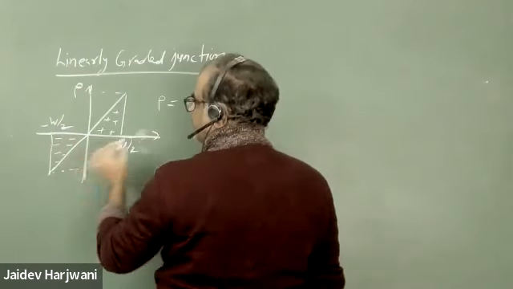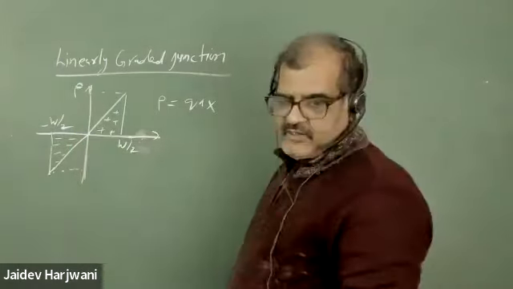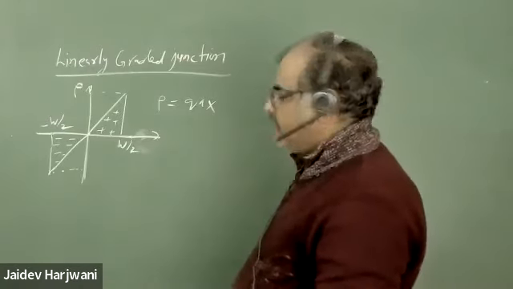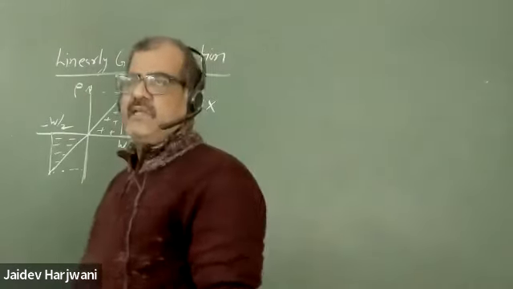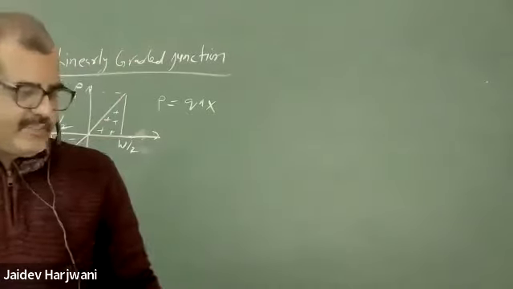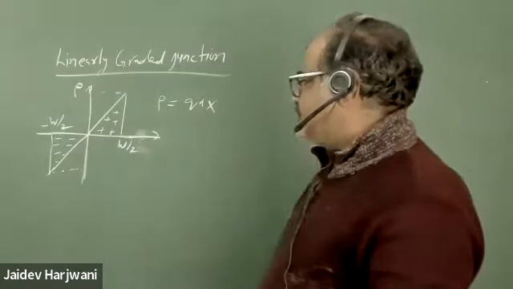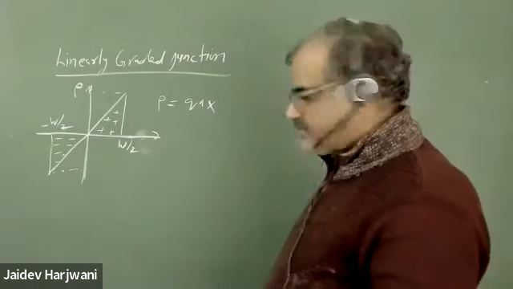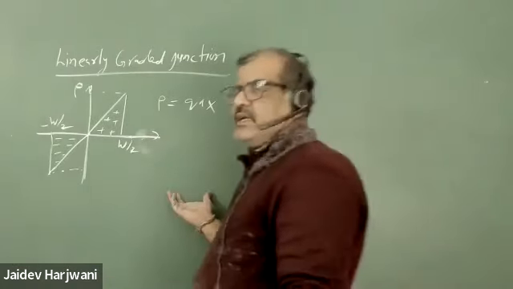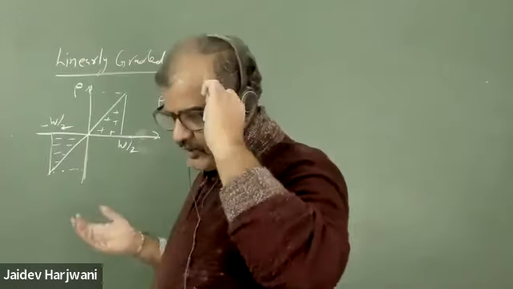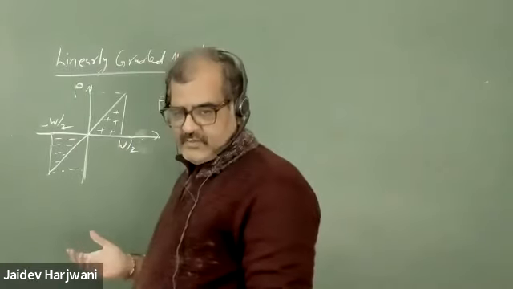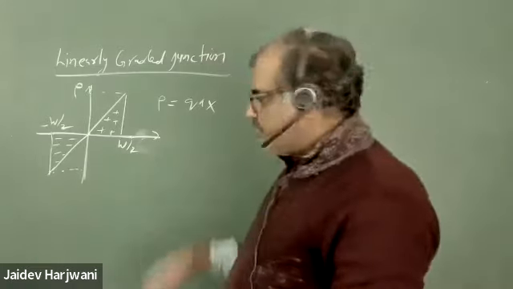For this type of charge profile, what will be the profile of the electric field, what will be E max, and what will be the built-in potential? We will calculate that like we have done for the abrupt PN junction. It is quite easy. Once we have done it for the abrupt PN junction, you can do it for the linearly graded junction. You know how to calculate the electric field.